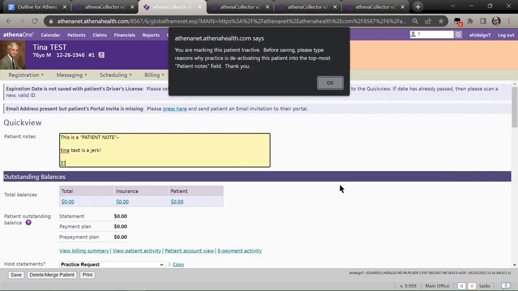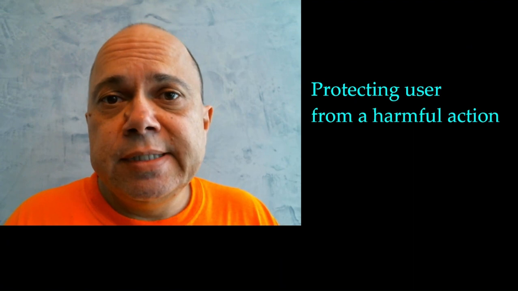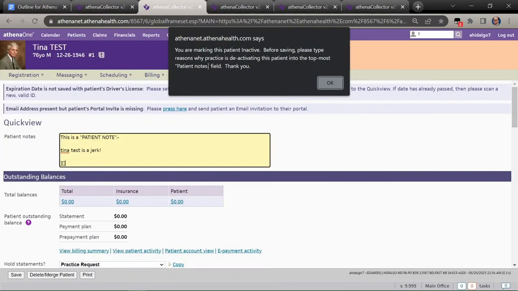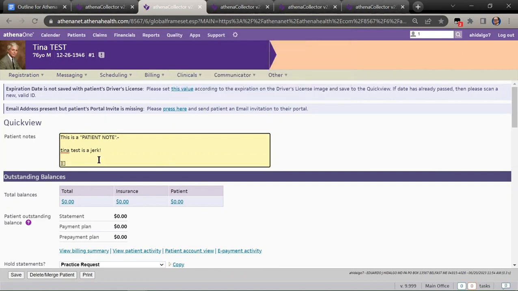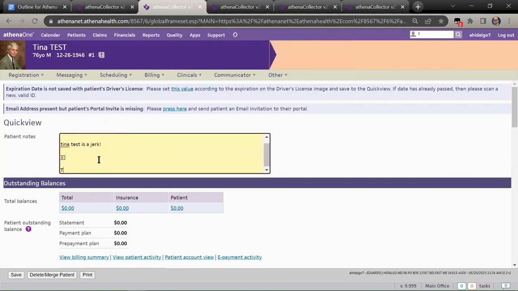When you do so, the entire screen scrolls up to the section in question, and you get a nice little alert saying you're marking the patient inactive. Before saving, please type the reasons why the practice is deactivating the patient into the topmost patient notes field. Thank you. So now I can write in, Tina moved with her family to Georgia on December 1st.